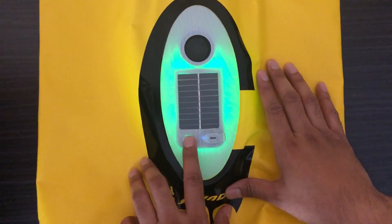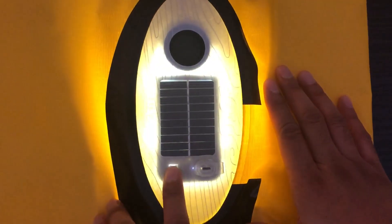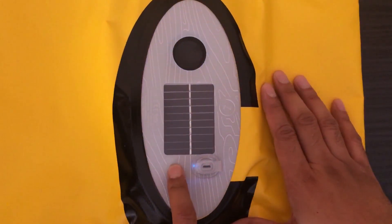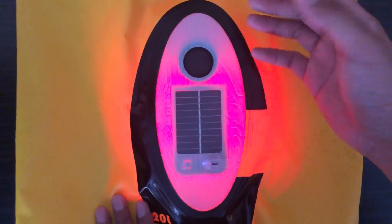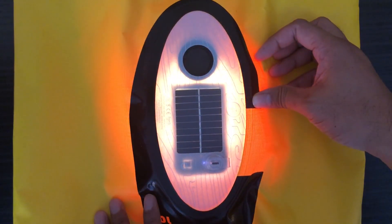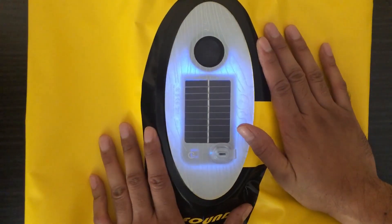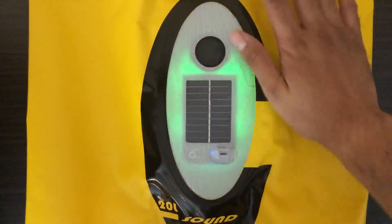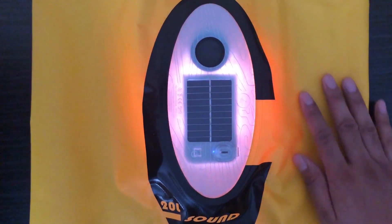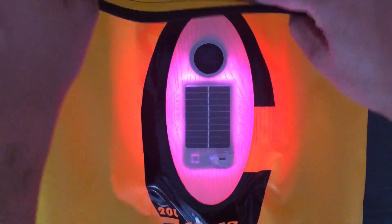This button is actually for you to change the light. If you keep pressing the power switch, you can change the light depending on what mood you want. This is the only speaker right here, and the sound quality — I couldn't say it's really good, and I couldn't say it's bad either. It's about average, but there's no bass in it, so don't expect too much. The main purpose of this one is that you can use it as a lifesaver while you're outside, and it's waterproof.